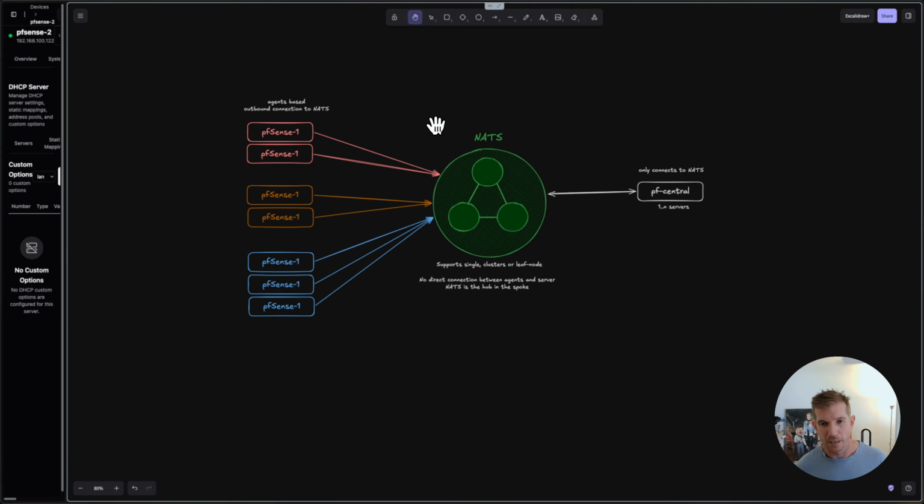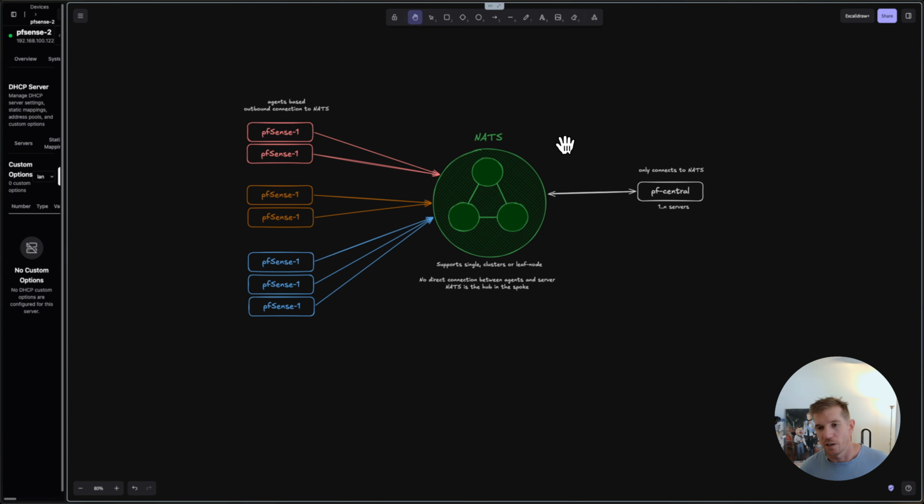In this picture here, NATS is showing that it can be clustered, right? You don't need it to be that. It can be just a single node. It's completely up to you. It could be clustered and have multiple gateways. It could have a leaf node. There's lots of things. I implore people to look at NATS. It's fabulous technology and enables so much stuff, pfCentral being one.